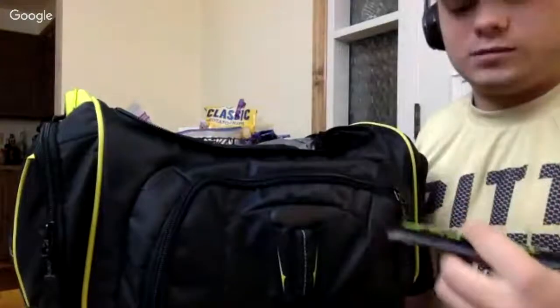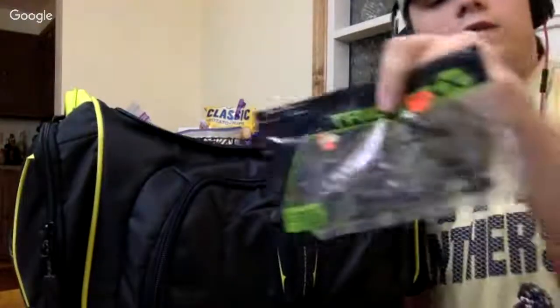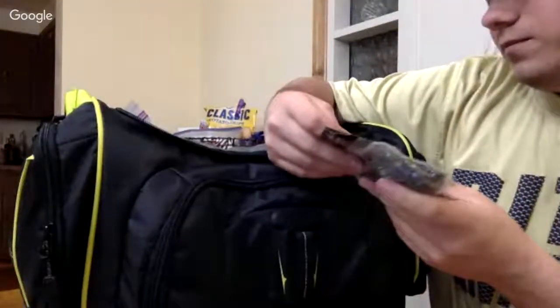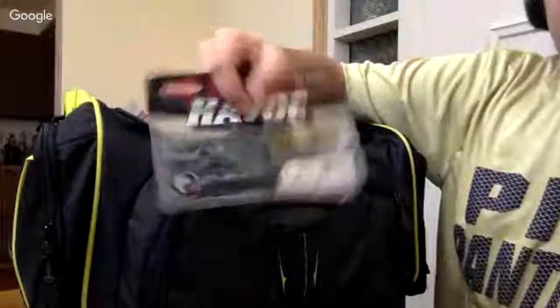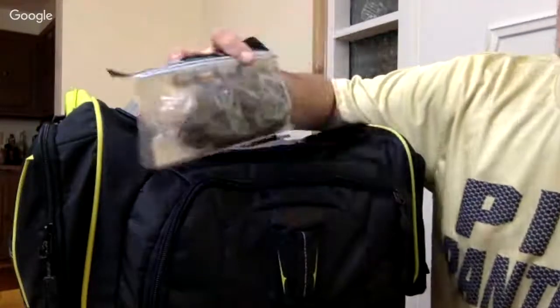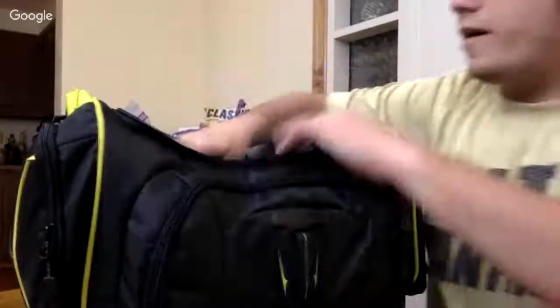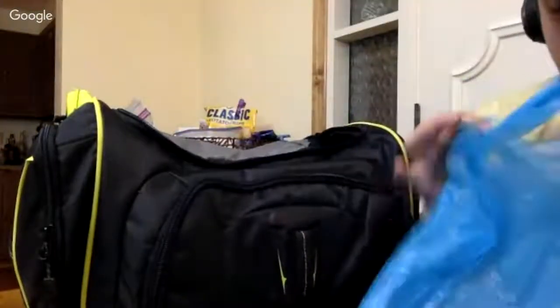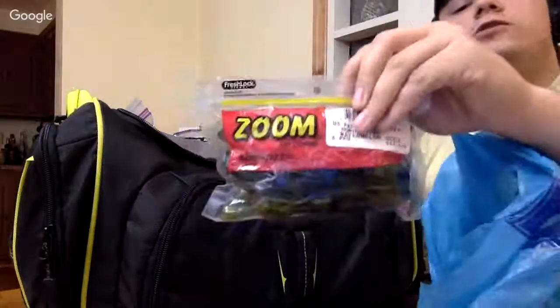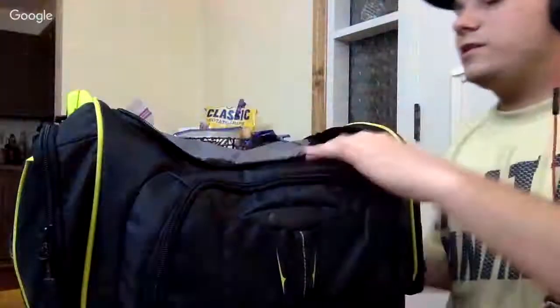So I have another pack of lizards. Awesome, I just picked these up. These are the Havoc Hawk Hog, Bobby Lane Design, in green pumpkin and blue. I'm going to be throwing those around on Texas rig this year. Let's see, I got some more baits. Oh, look at that, Zoom horny toads. But okay, so that's that.